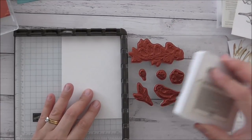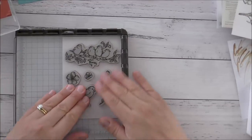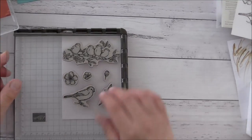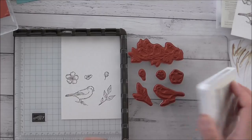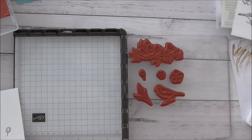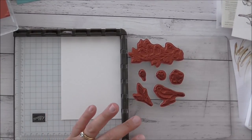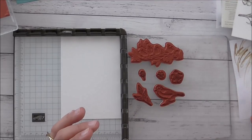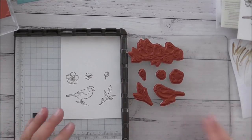So what I'm going to do is just ink up these bottom stamps first. And I'm going to ink those up twice. Okay, just ink that up again, and then I'm going to grab another sheet of the same size, another scrap piece, and I'm going to stamp them twice, only because sometimes the machine can be a little bit off, but on the whole it does a very good job. So I'll show you this anyway, step by step. All right, so that did a pretty good job.